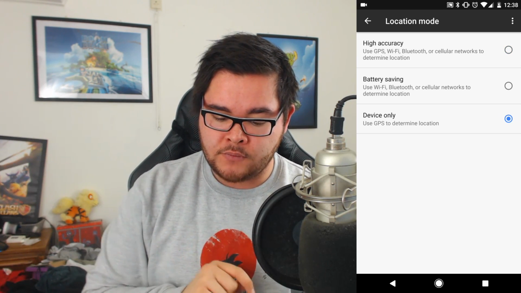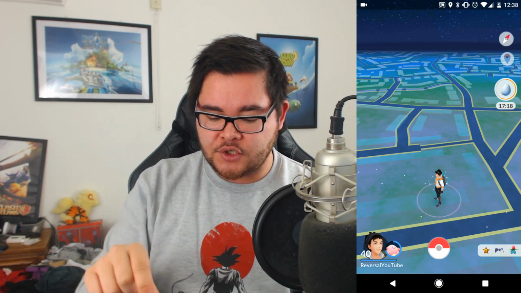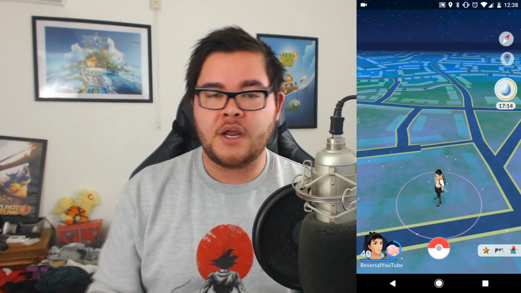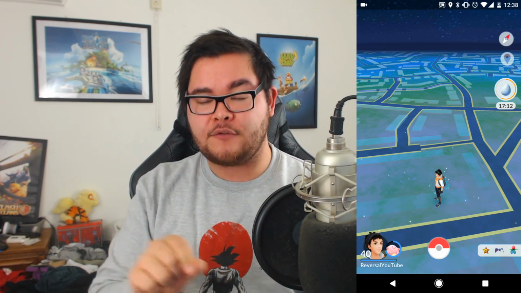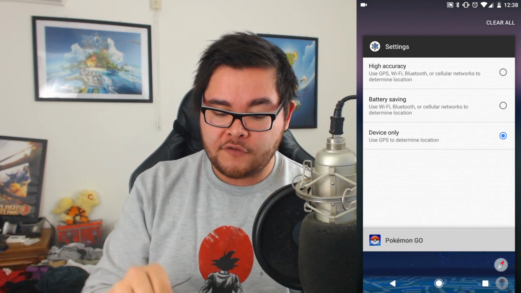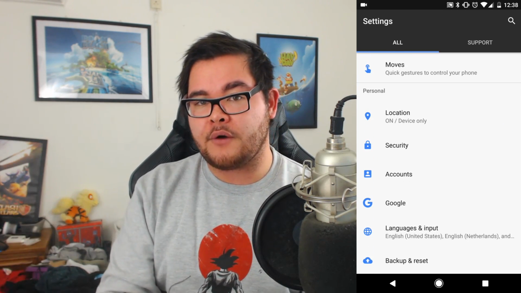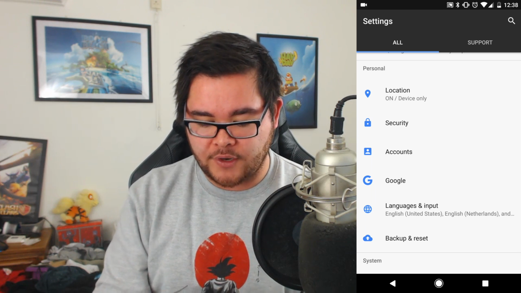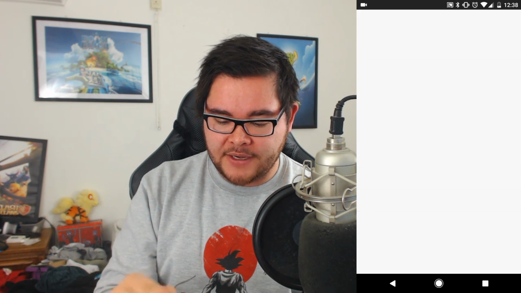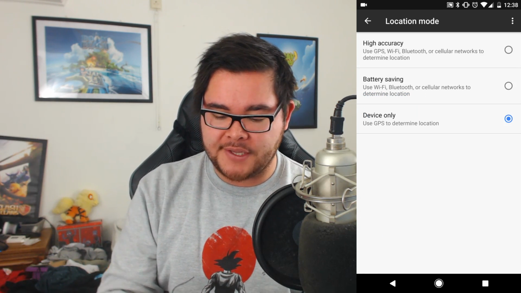Now if we put it to GPS only, we can start up Pokemon Go, and usually you'll see that your character starts to make a little turn or a little twist, or starts to take a couple of steps to the left or to the right. That already in itself is GPS drifting. For me, finding the location button was pretty easy. But for some Google phones or some phones running Android, you want to go to Google, and over there you can also find location, and you end up in the exact same menu.